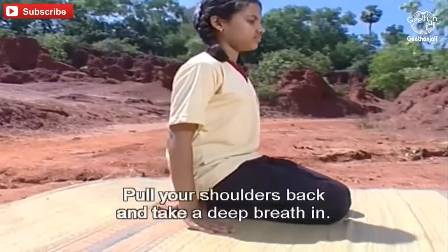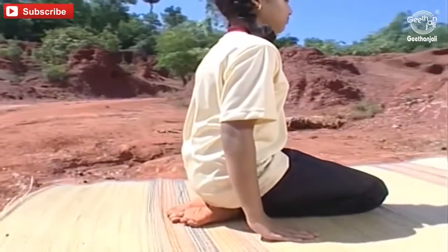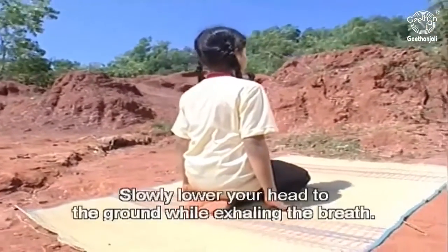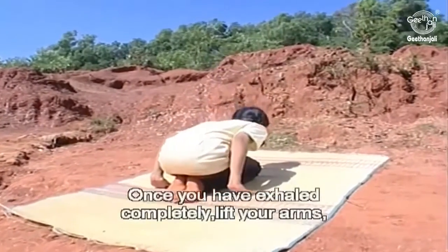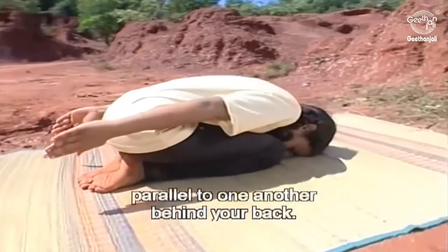Sit erect in the Vajrasana with your hands kept loose alongside your body. Pull your shoulders back and take in a deep breath. Slowly lower your head to the ground while exhaling the breath. Once you have exhaled completely, lift your arms parallel to one another behind your back.